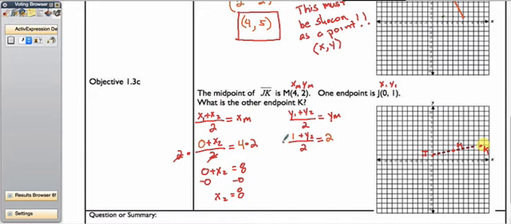All right, it's just a matter of solving this equation now. I'm going to multiply both sides by 2 because I'm dividing by 2 and I want to get rid of it. They cancel out here, and I have 1 plus y sub 2 equals 4. And I'm going to subtract 1, and y sub 2 equals 3. I need to write this as a point again. Okay, my final answer is 8, 3. And let's go see if that's in the right spot here. So 8, 1, 2, 3. Well, that does look like where it should end up. So what I did is I algebraically found k, this endpoint, when given the midpoint.